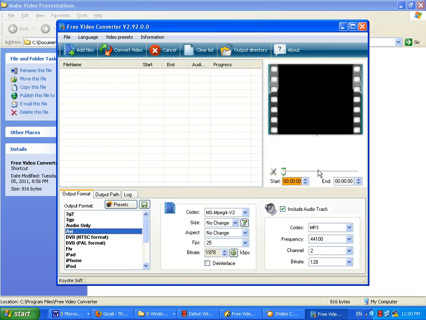But just remember, if you're keeping it as an AVI file and it's too large, which sometimes they are, you can change the file size here, make it less megabytes, and if you want to stick it into FLV, change this and stick it into FLV, and you'll be okay. You'll be able to stick it up on YouTube.